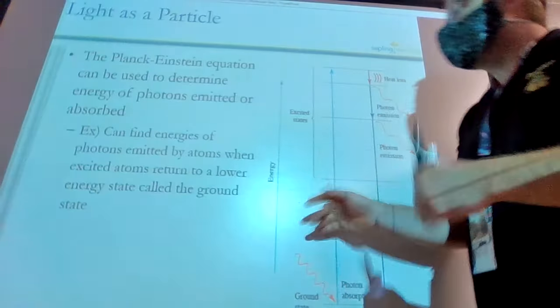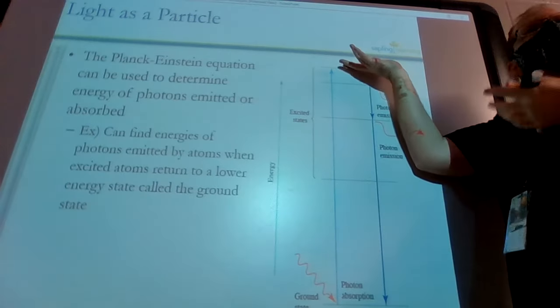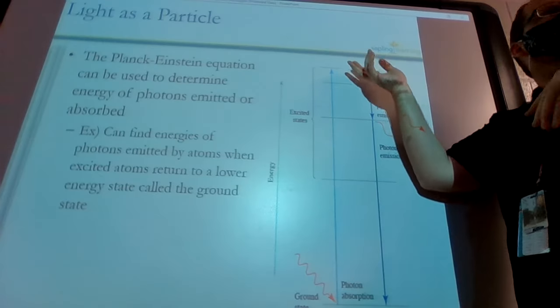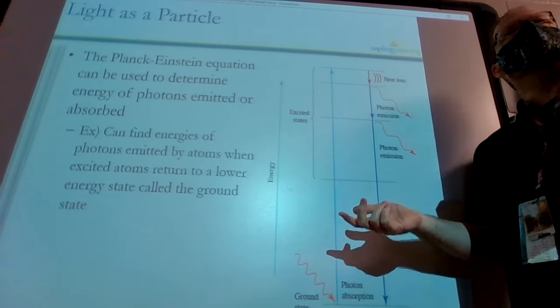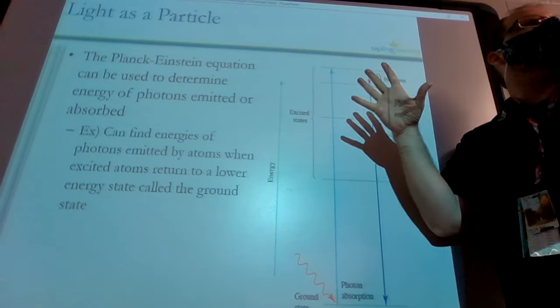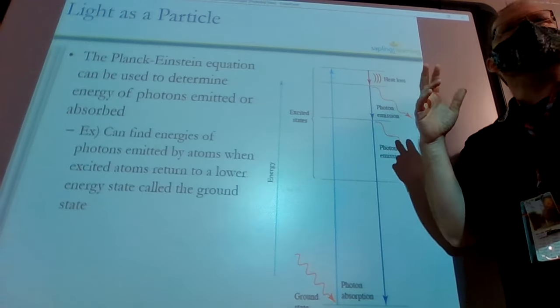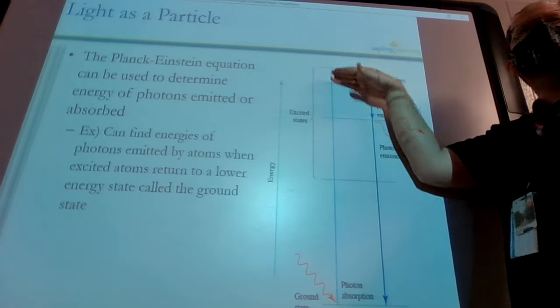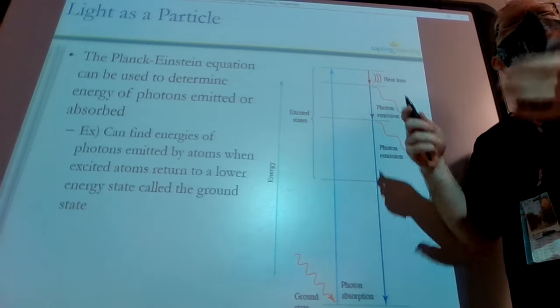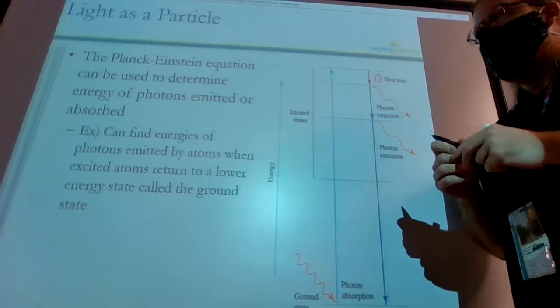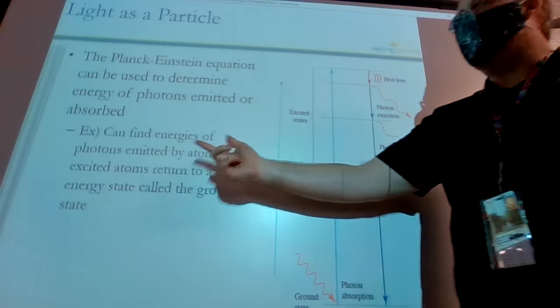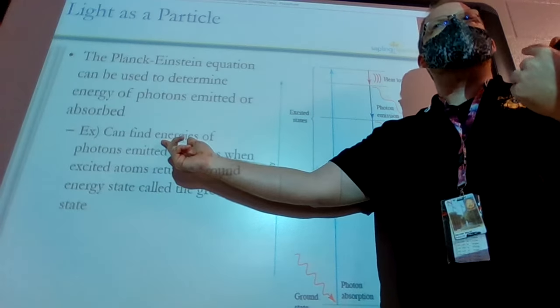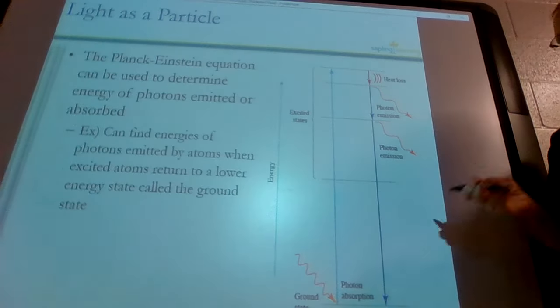This is basically the stuff that Niels Bohr did. He took the atom, the hydrogen atom, and was exciting the electrons and pushing them up into different levels. And then when he stopped putting the energy in, they would go back down to their original level. And what would they do? Spit out little pieces of light in different colors. So he took that as being different energy levels, but he didn't really have the math yet to figure out what that energy was. And so Planck and Einstein worked together, and they figured out we can figure out these energies by looking at the colors that come out.